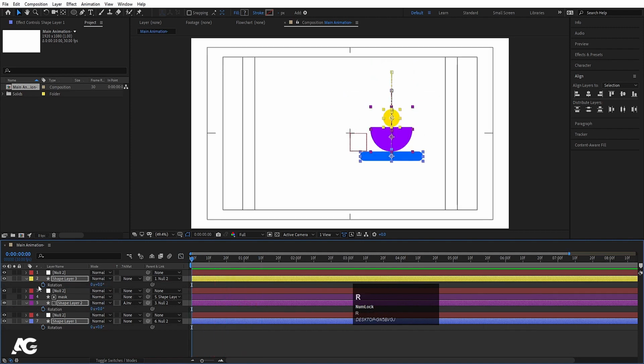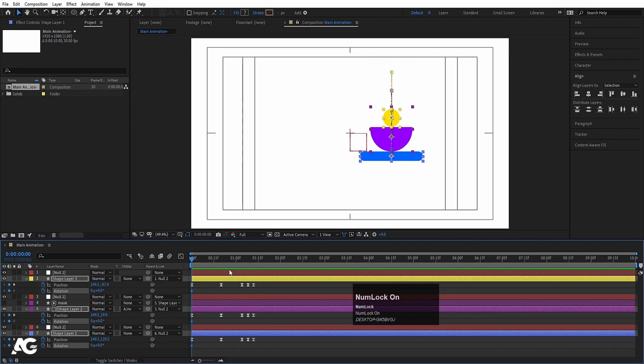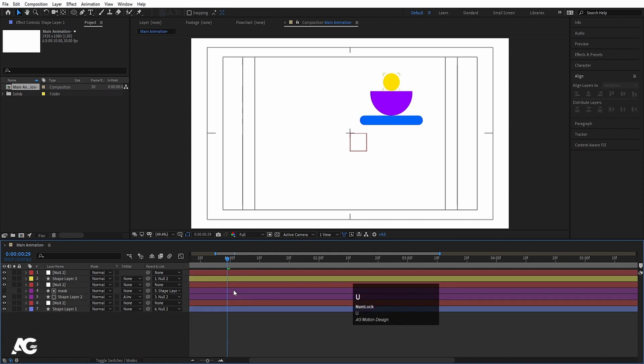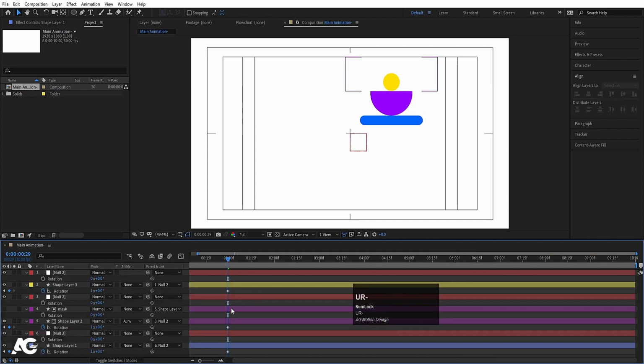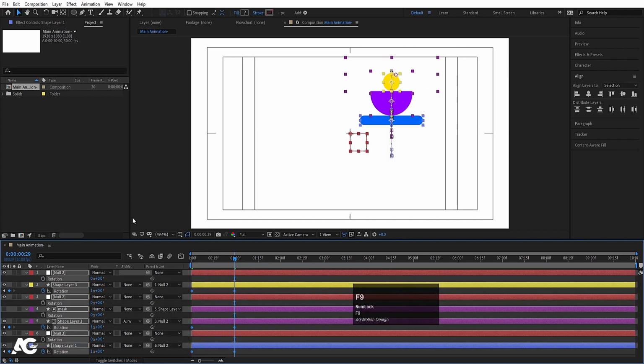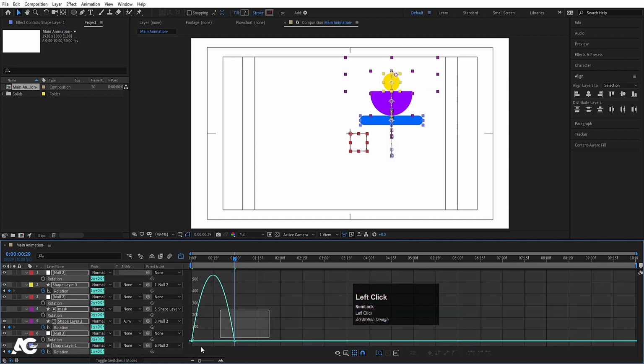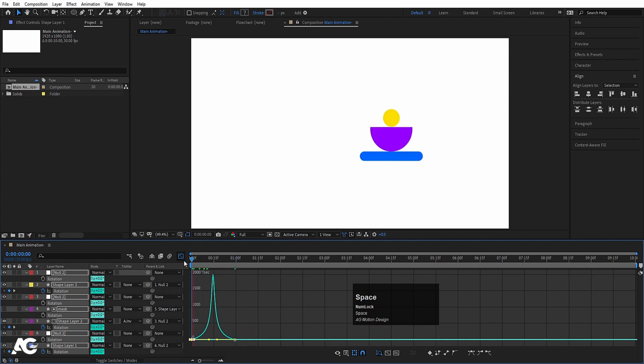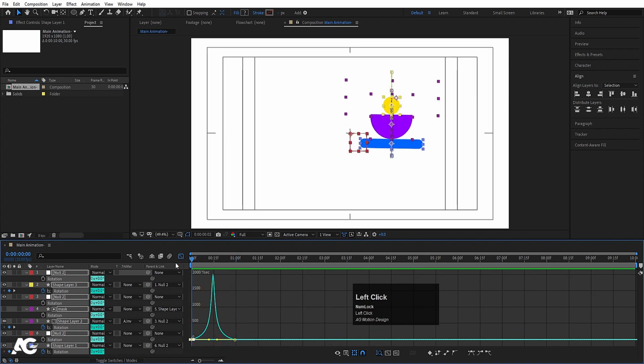Now press R for rotation. Let's create one keyframe, hit U and go somewhere around over here, not at the final position but somewhere around over here, and let's make one complete rotation like this and hit U. And now press R again, only R because we have to deal with the rotation property only. So select those keyframes and hit F9. Go to the graph editor, select this graph by holding Shift. Let's move this handle over here, select this and shift this handle over here. So if I see, I'll get something like this.